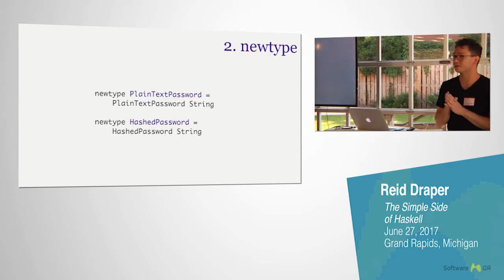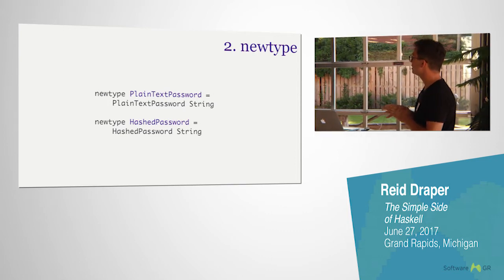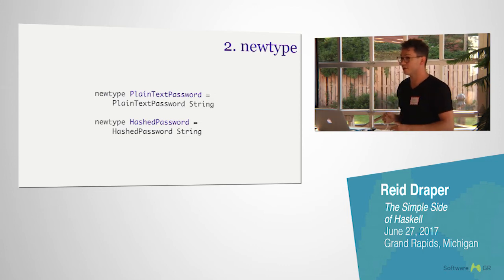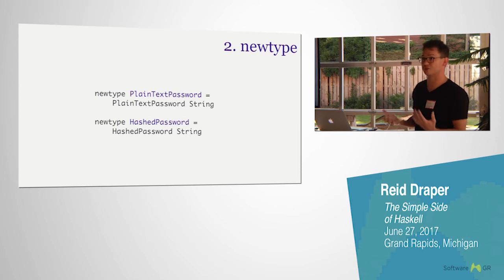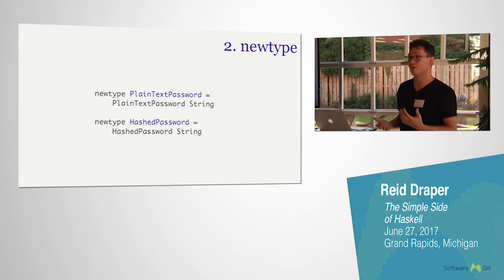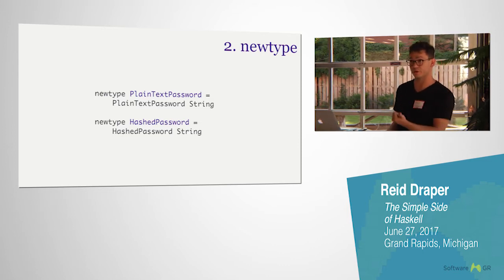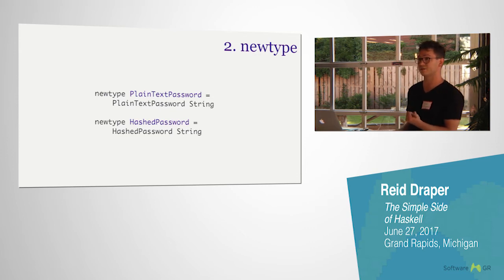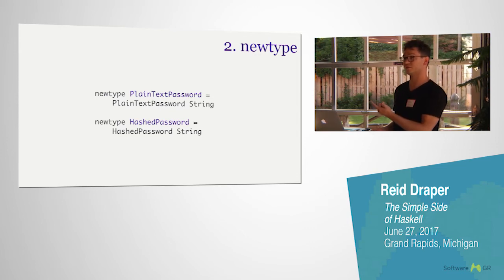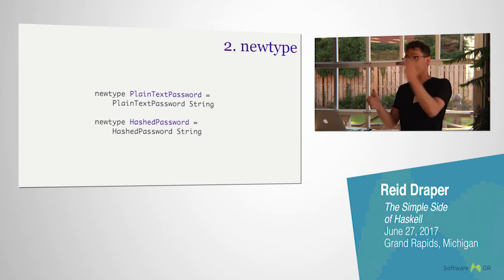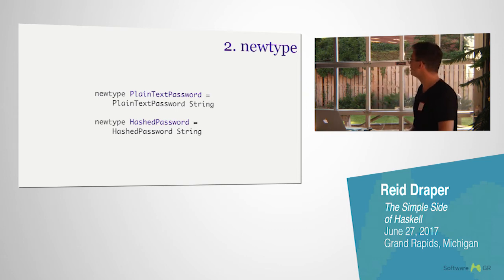OK, so let's create some new types. Let's say that we're creating a web application, and we really care about security, so we're not going to store our users' passwords in plain text in the database. And so we're going to hash the passwords before we store them in the database. We want to make sure that we do that. So we want to make sure, one, that we hash the password before it goes in the database. We want to make sure we hash it how many times? Just once, right? Because when we compare it the next time, if we've written the code correctly, we're going to hash it once, compare it with what's in the database.